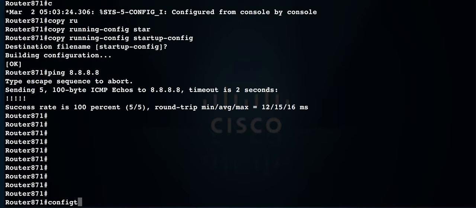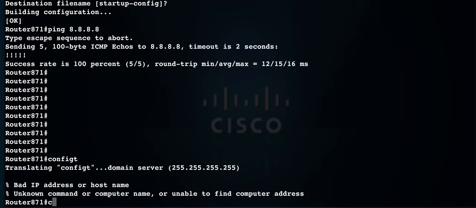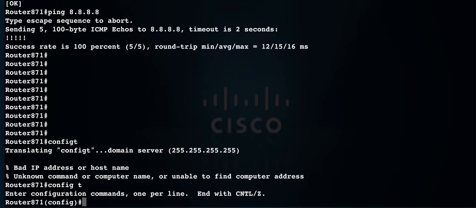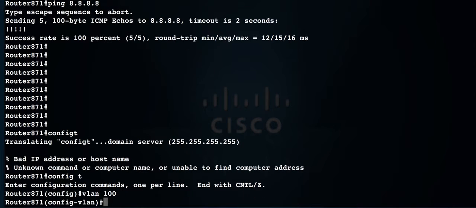Now we need to create our VLAN. We can choose any name, or actually any number. I choose VLAN number 100, and it can be given a name like home.